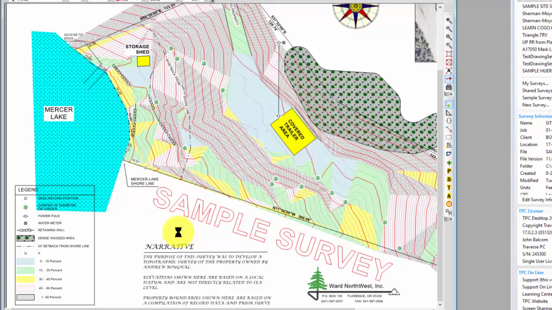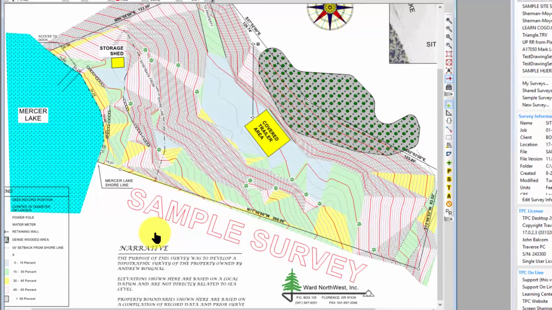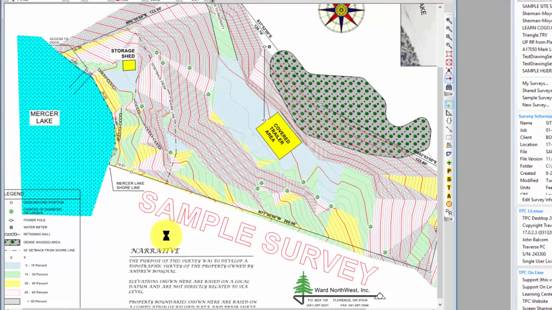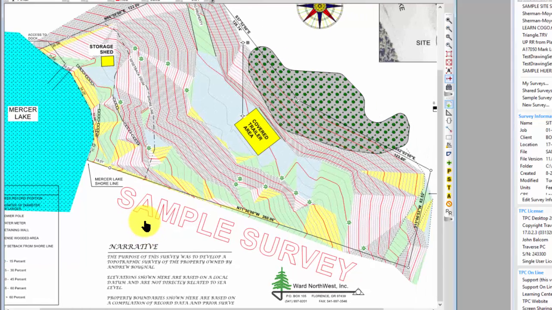And then I can look back at the surface here, and I can see I've got some pretty steep areas. I've got quite a bit of this that's even greater than 60%. So it's a pretty steep lot. But I've got all of the shading in now. And I just want to mention that the shading uses the triangulation in there because that's what's really accurate. So it's like an engineering shading where it uses the triangles to determine the slope.